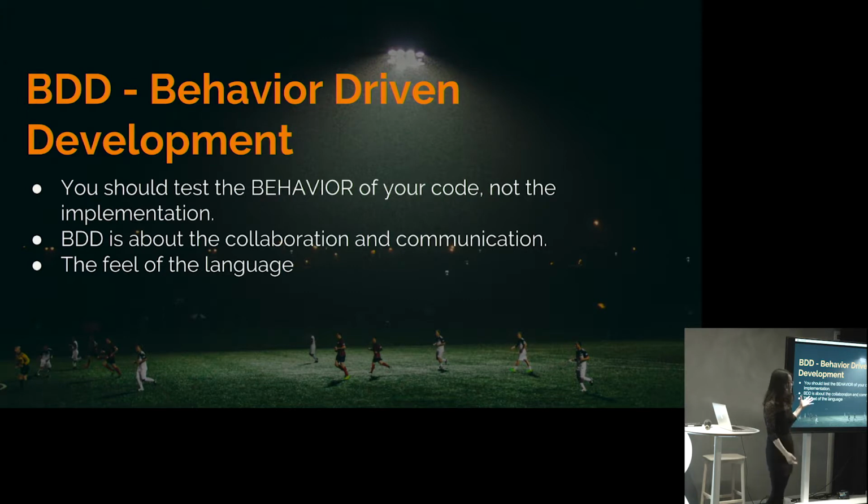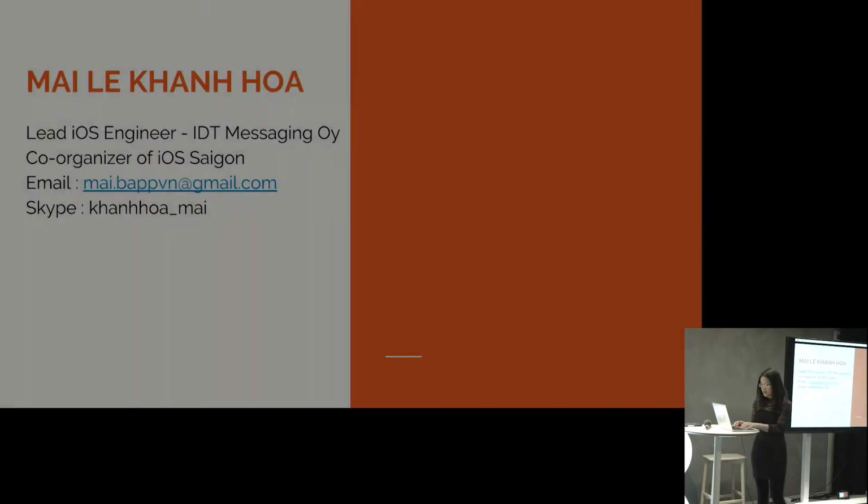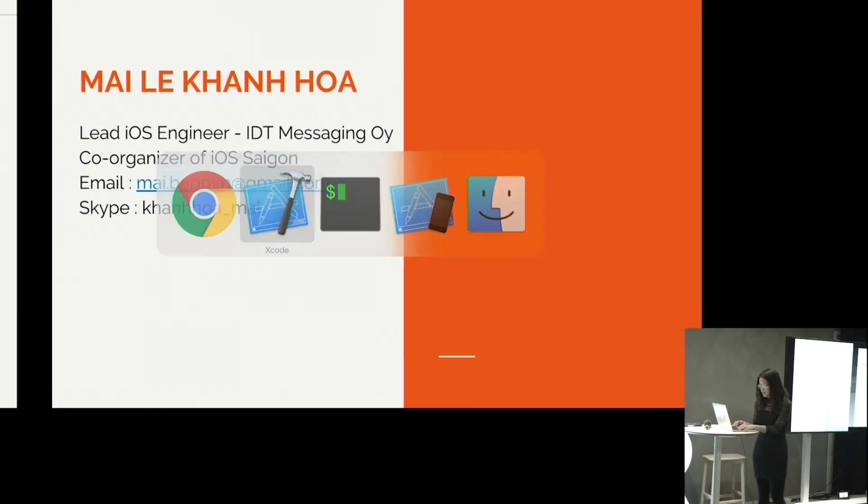So the idea of BDD is to write a test case in a language that is not just one that only developers understand, but is more precise than just English itself. If you write something in English, I would call that a spec. That's why we have frameworks, for example Quick and Nimble. In the framework, when you write the test case, it feels like natural language. So I will just show you the demo for this one.